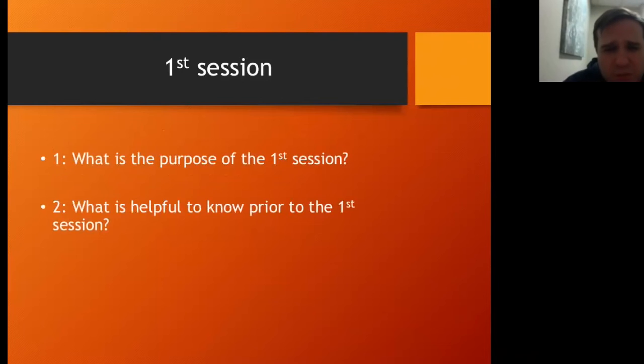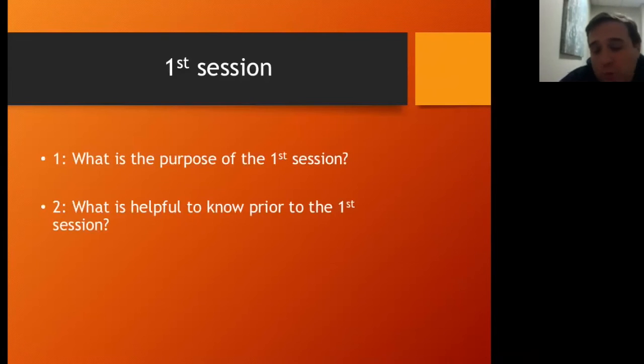First purpose of the first session is getting a second session. I mean, when all else fails, you could forget a whole bunch of documents, you could forget to ask the questions, but if they show up a second time, there's the opportunity for repair. But if we don't get the first session right and they don't come back, then there's nothing we can do, right? So that's the purpose.